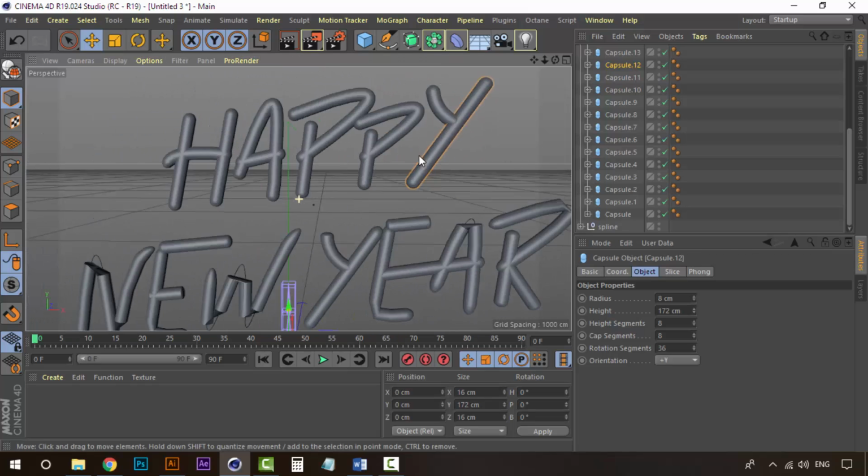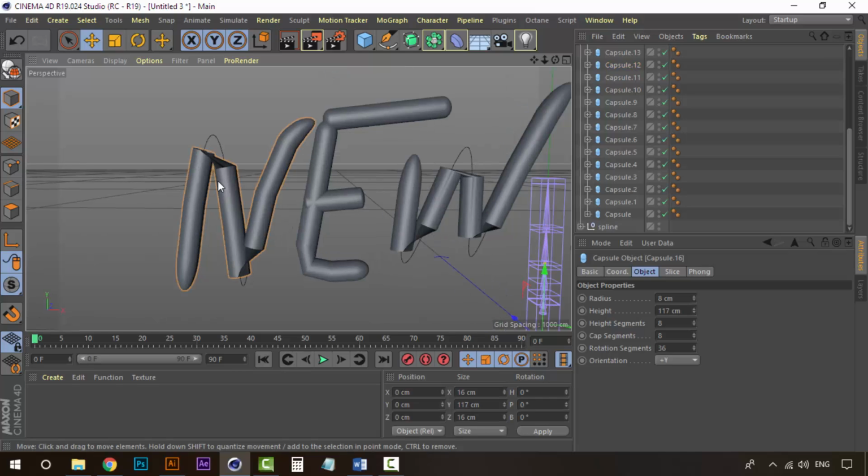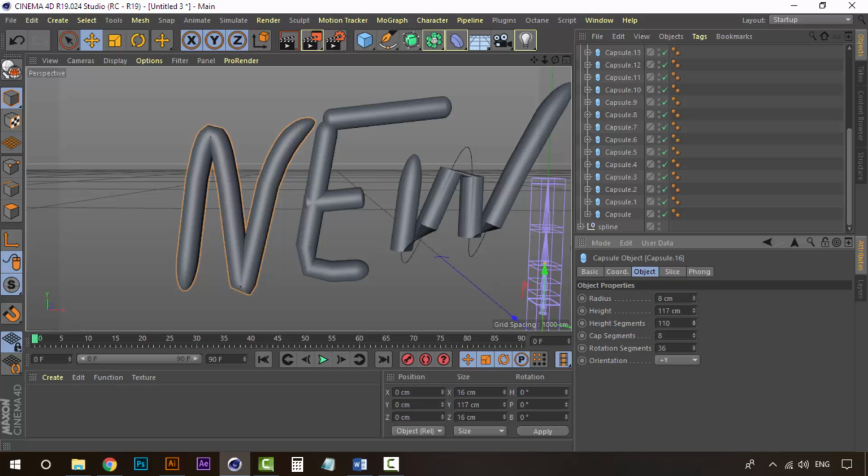Alright, so we're done here. This looks good. Now let's go to the end. Let's increase the height segments and increase the height too until we have something like this.